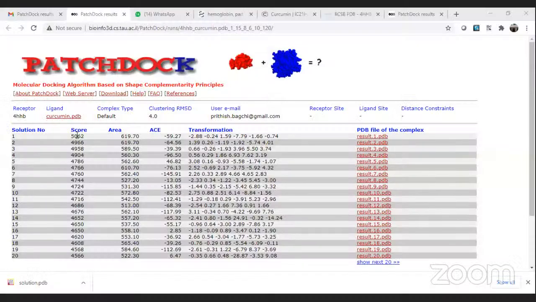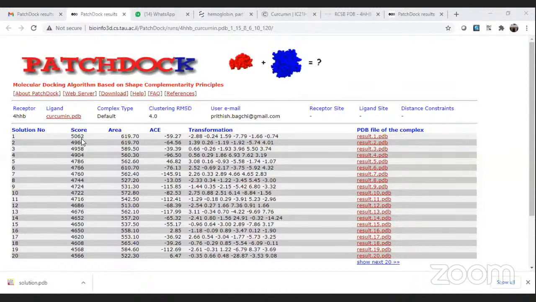It is called the docking score, or it is also called your energy value. This is usually negative. So you have to read it like minus 5062 kcal per mole, that is kilocalories per mole. Negative means it is the negative potential energy of the complex. It is not the stability of the complex.